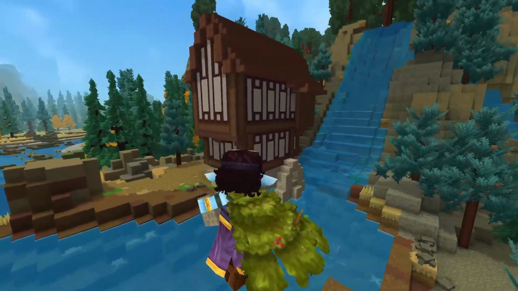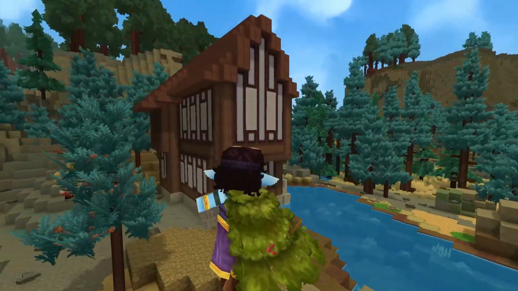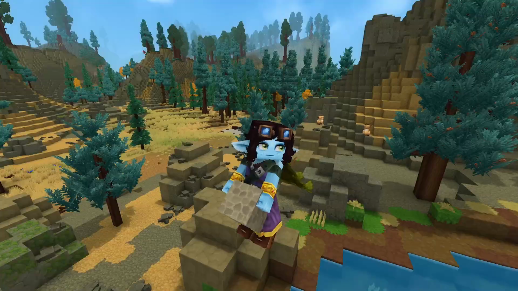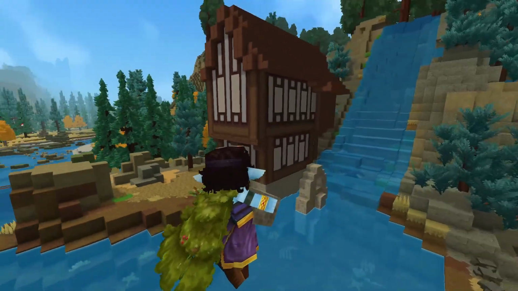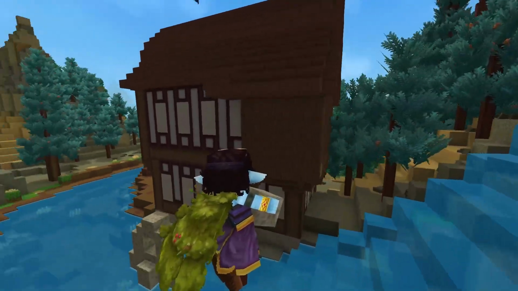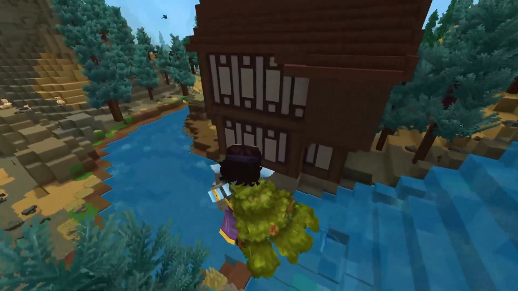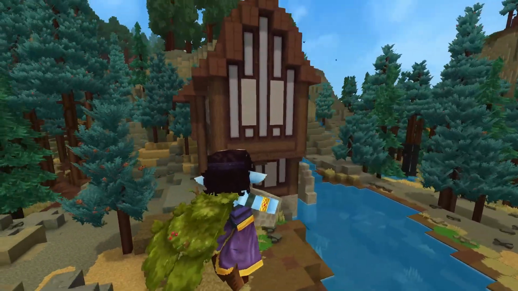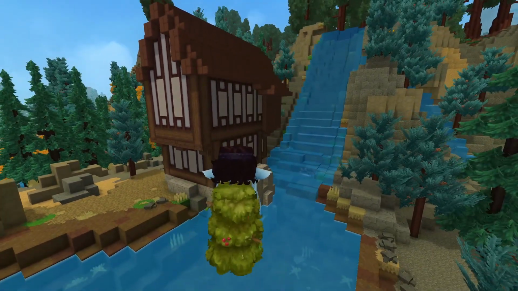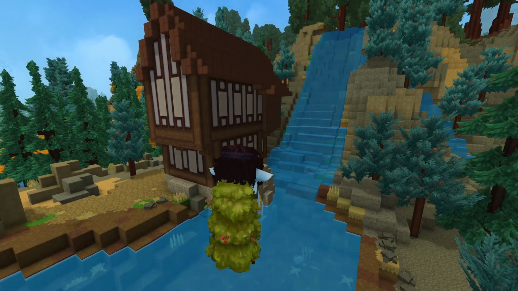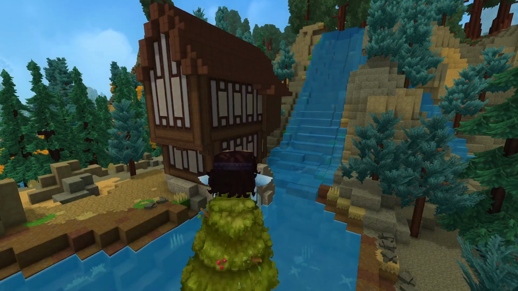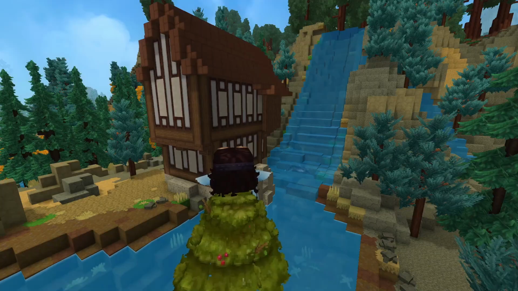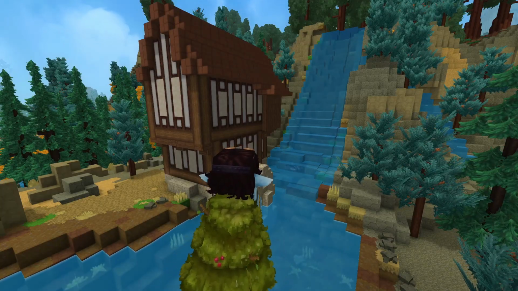Okay, so now we have our canvas, basically, because you might be thinking, Jay, this doesn't look good. That's okay. It's not supposed to look good yet. This is all part of the process. I skipped doing windows, doors, any kind of detail really, because I really wanted this to be an opportunity to use entities and the entity brush. So I'm going to work on a window design first, I think, and then copy and paste that from wall to wall. So why don't we get started on that?